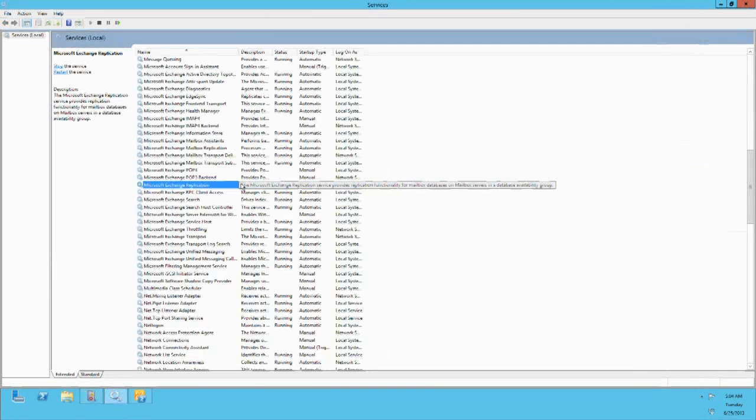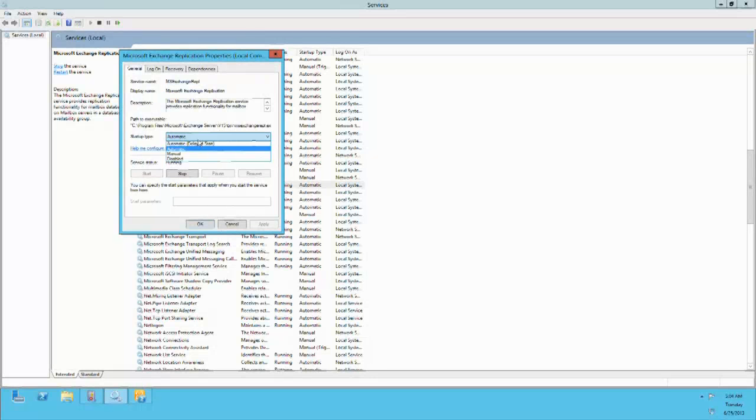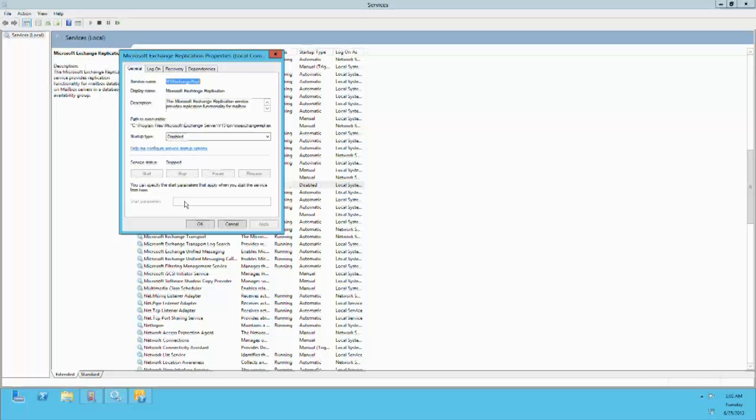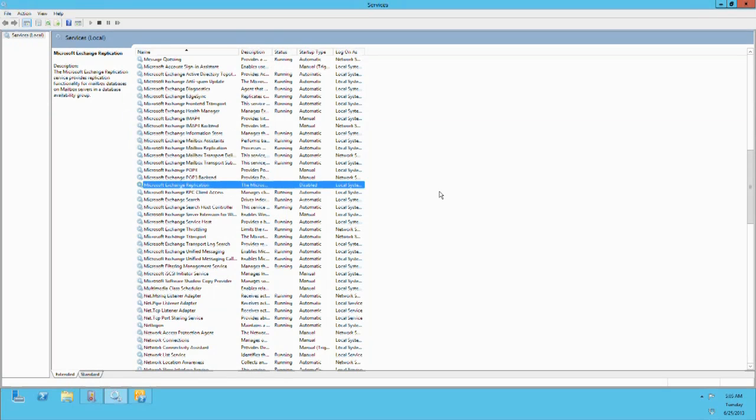And as I said, instead of just stopping the service, I'm going to go into its startup state. And I'm going to set it to disabled, because that will prevent it from being restarted. And then I'm going to issue a stop. Now, managed availability does have retries, and it will actually try to restart that service a couple times. But eventually, that service will not be started. It's going to issue an error back to managed availability saying the service is disabled. Managed availability will still try to start it again, even in spite of that message.